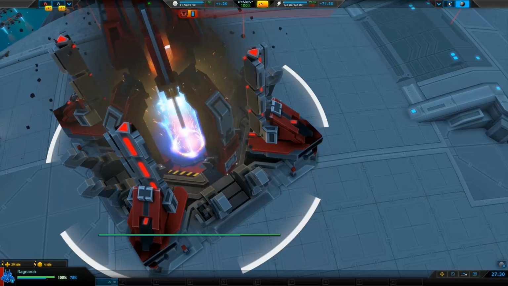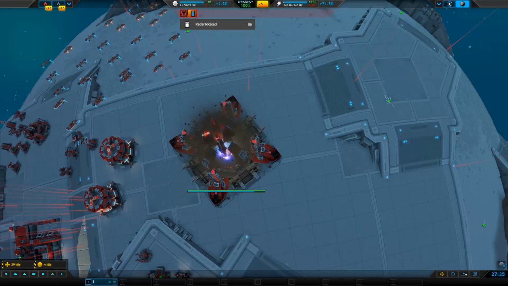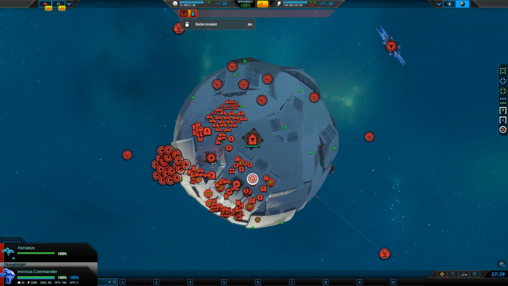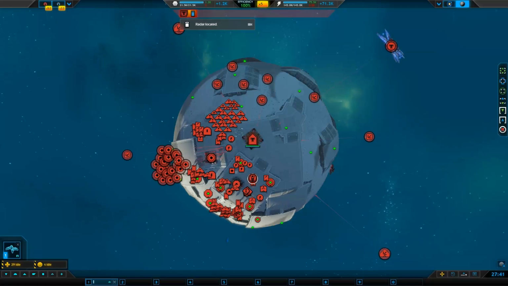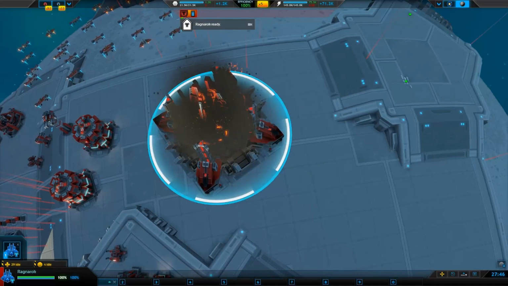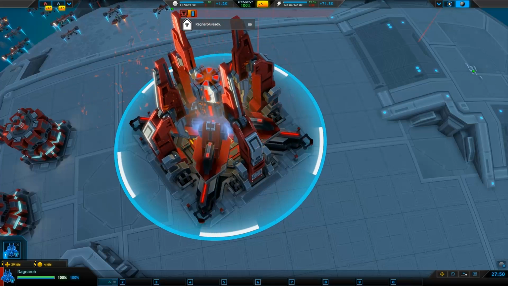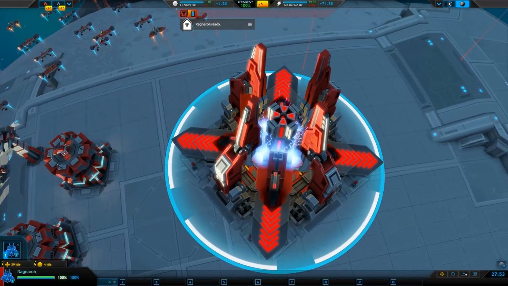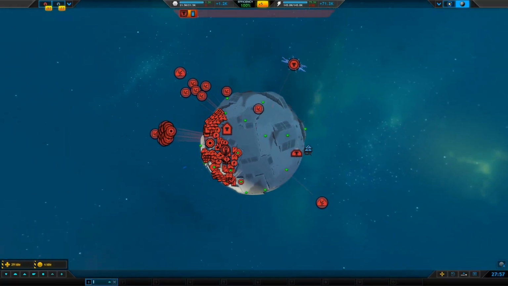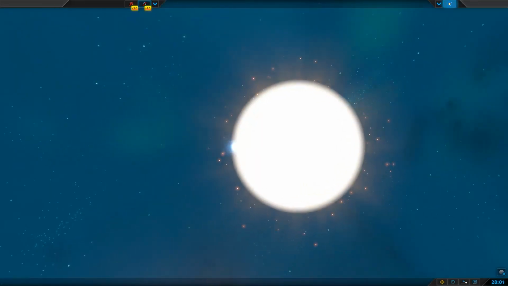Come on, come on. Radar located. Whatever, I don't care. This planet is about to be mincemeat anyway. And there we go. The Ragnarok is ready to fire. There, as we see the lava spewing forth, and that's the bomb, and it gets shot right into the middle of the planet, and there we go.